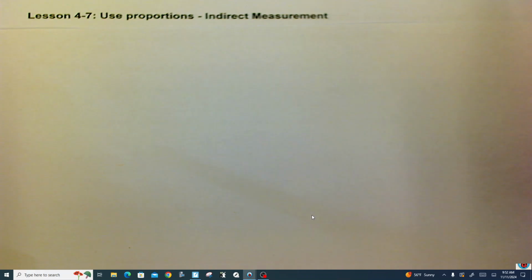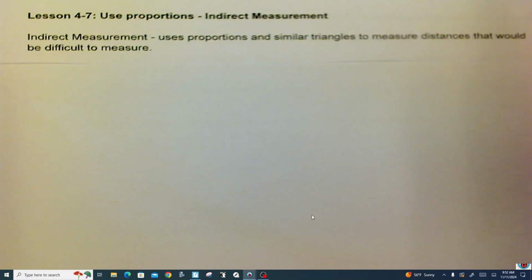We can use proportions when we need to solve an indirect measurement situation. And what that really comes down to is that maybe there's a distance in real life that's very difficult to actually get a true measurement, and then we can set up a scenario where we're using similar figures to build a proportion, and then that gets us the information for that measurement without having to get a tape measure out.